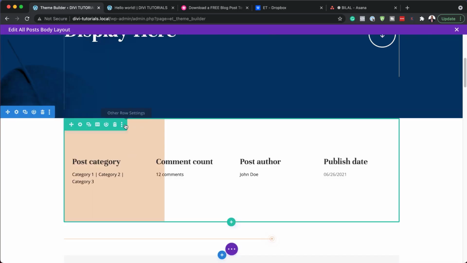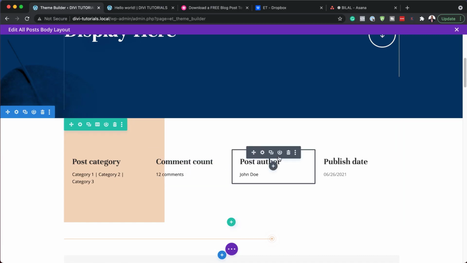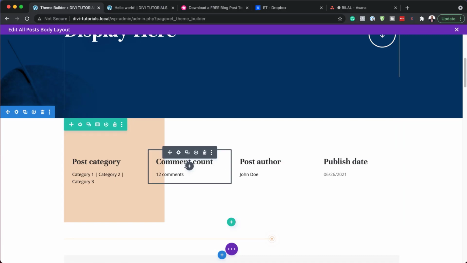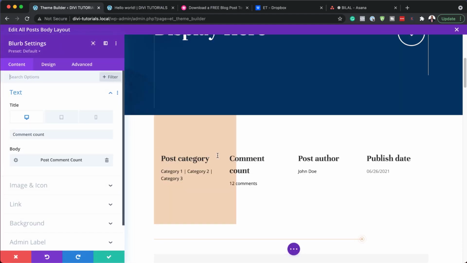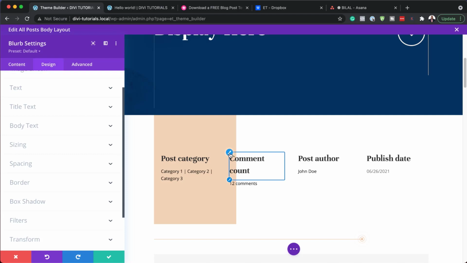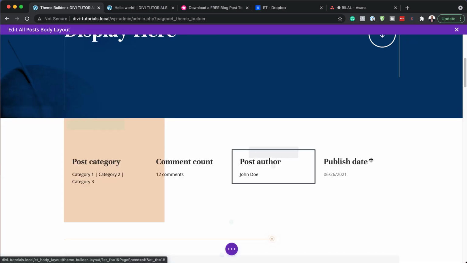So I'm not going to commit to any changes yet. So we also have this background color. You can go in and change that to match the colors for your brand. Next, we also have our post comments and post author and published date. Now these are all changed or adjusted the same way. You can just click here on this paintbrush icon, change your fonts here, change the size, the colors, and so on. So you can see here just by clicking that, my color is changing. So these are all changed the same way.